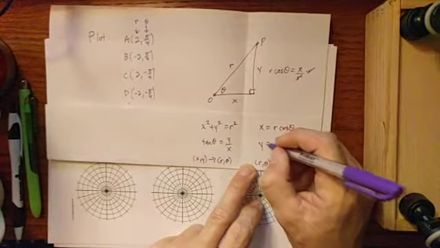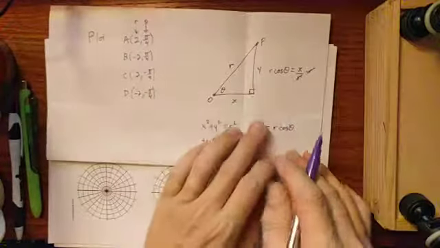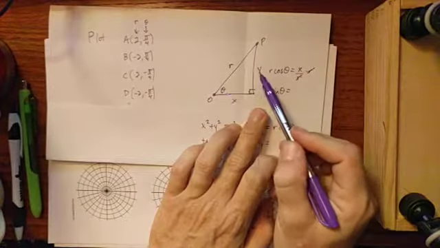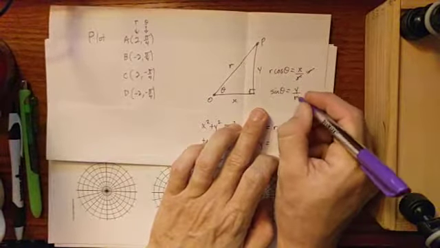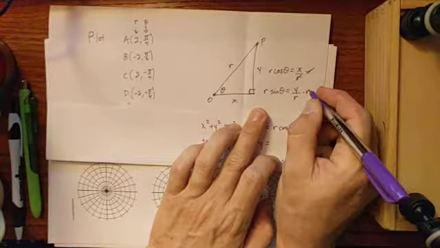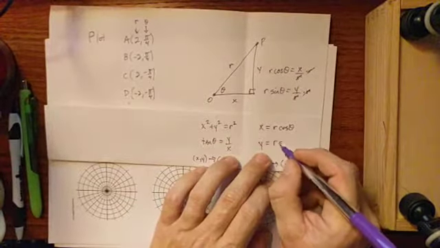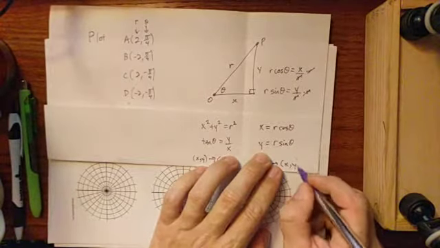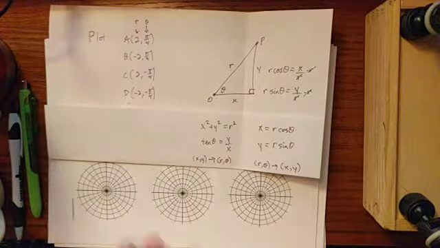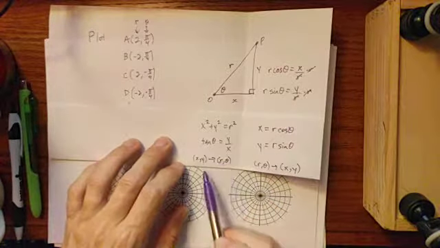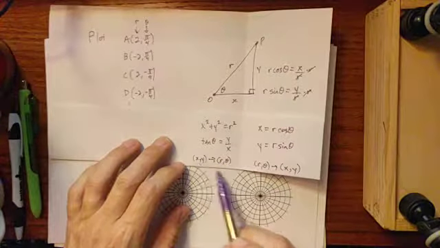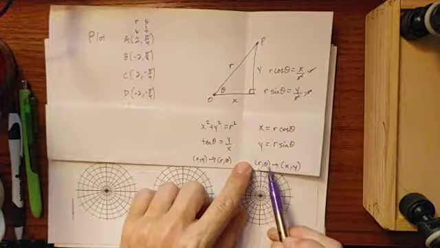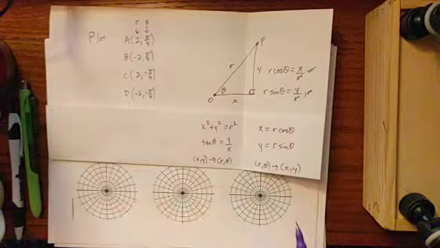Well, you could probably guess how I'm going to find y. Instead of using cosine, I'm going to use sine. The sine of this angle theta is the opposite over the hypotenuse. And so multiplying both sides by r again, so I can solve for y, I get y is r sine theta. So if I put my r and my theta in this little formula, I can find out what y is. All right, so the formulas on the left are to be used to go from rectangular coordinates to polar. The formulas on the right here are to be used to go from polar coordinates to rectangular.